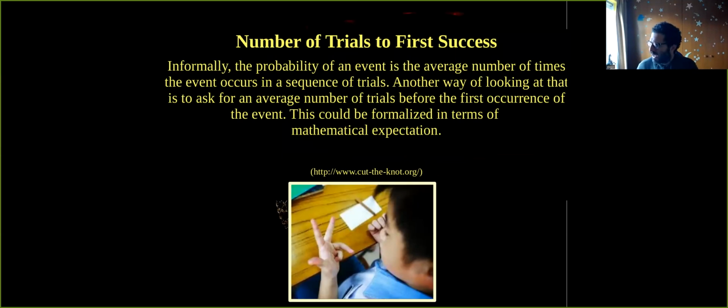Now let me stop for a second and talk about something called the number of trials, because this is something that many people forget, and even today we find papers where they haven't taken into account the number of trials. The number of trials is basically the number of experiments that you do when you are looking for something. So if you find a signal that you think is real, and you calculate the probability that that signal is real, you need to take into account how many experiments you did.